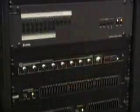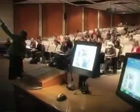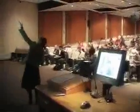One of the benefits that AMX brought to us was their expertise in designing these panels. I mean, we knew what technology we needed in a room. We knew we needed a computer, and we knew we needed to have the ability to plug in a laptop, and we knew we needed dock cams, and we knew we needed VCRs and DVD players. And they brought a lot of expertise to the table to set it up for us so that a faculty member who's not a technology person could come in and use it.